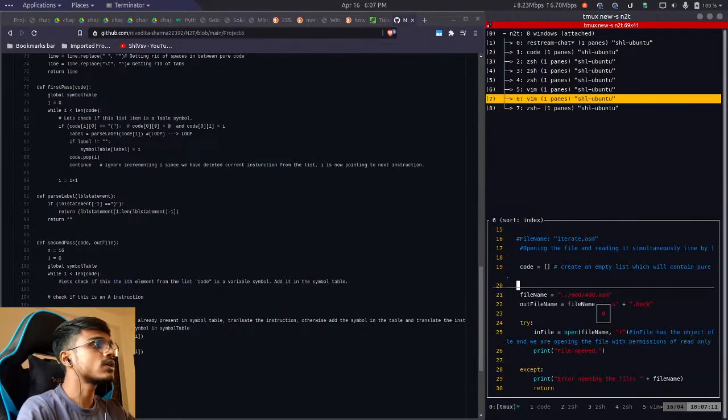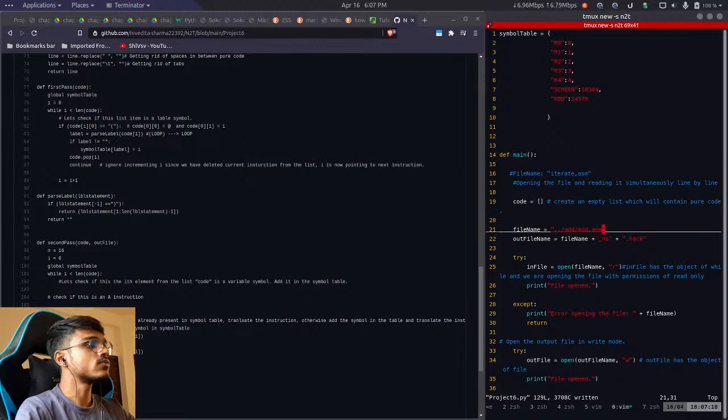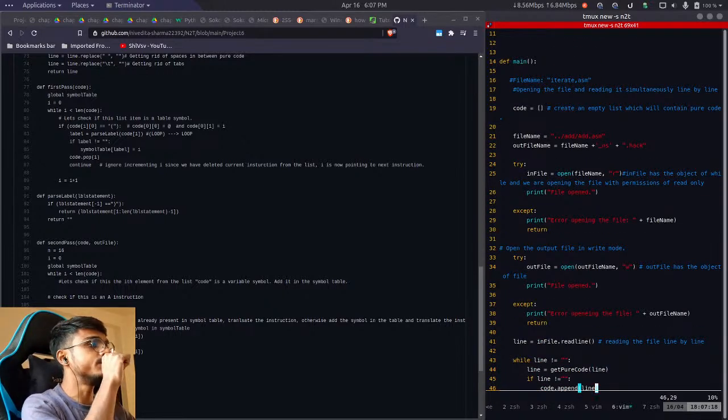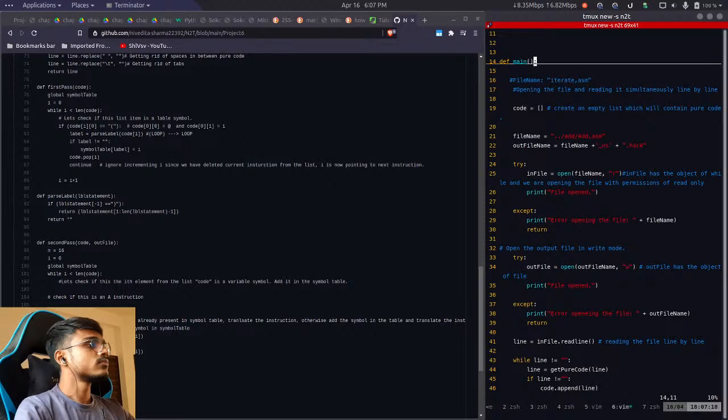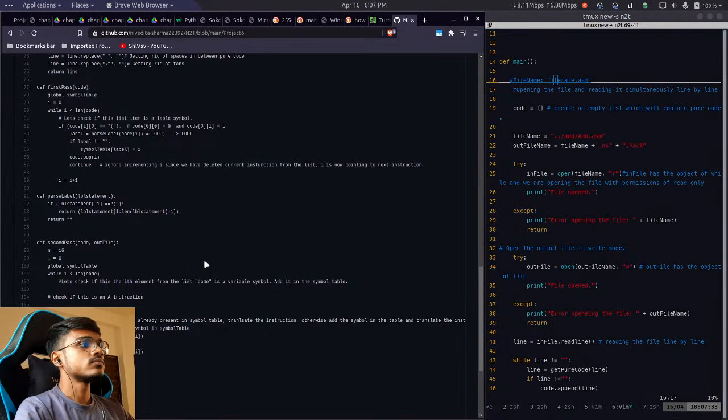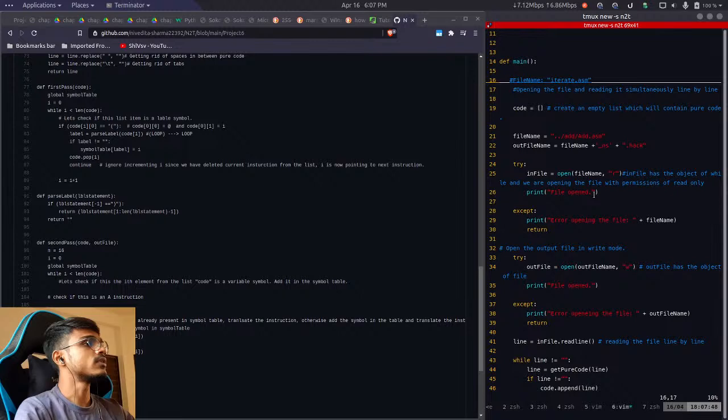Okay, where was I? Let's see if this code works or not. Sorry, my internet connection got cut off. So it turns out it was my internet connection all along.